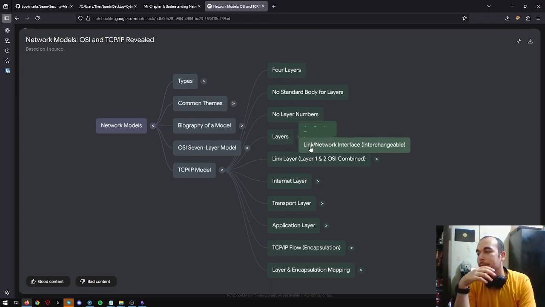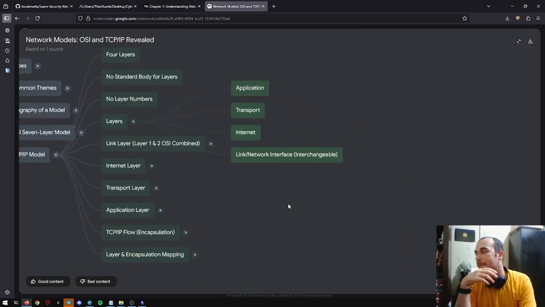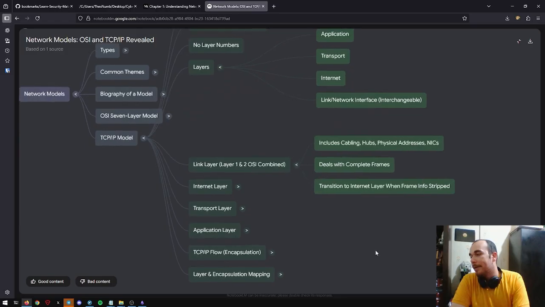Let's talk about the layers: application, transport, internet, and link, or network interface. We can call it link or network interface. That is interchangeable. Okay, at the first layer, let's talk about the link layer.